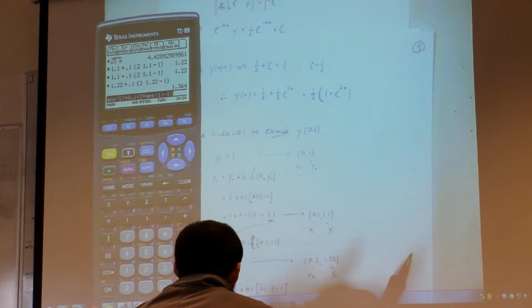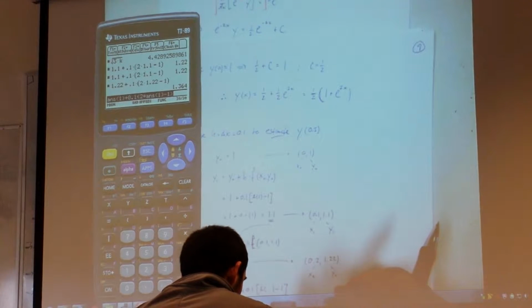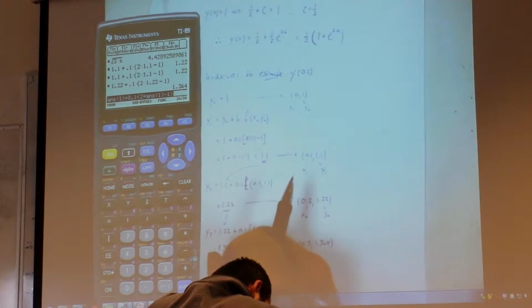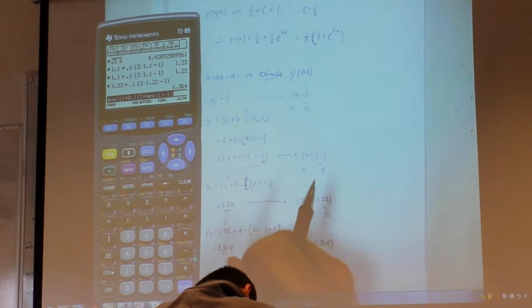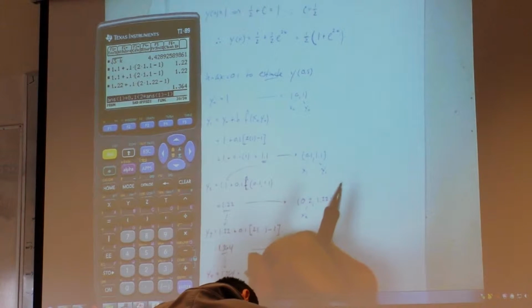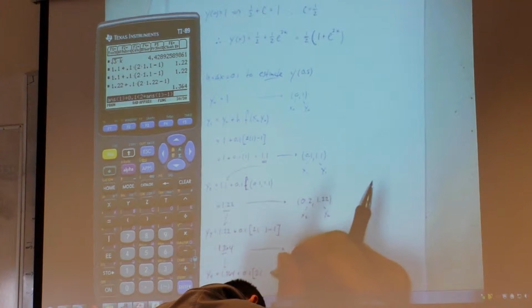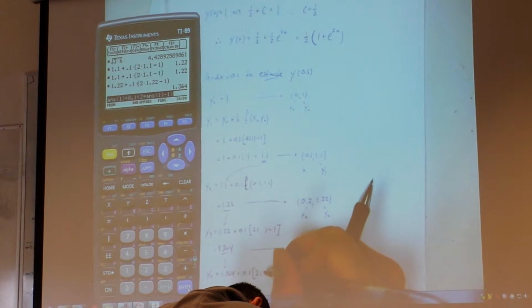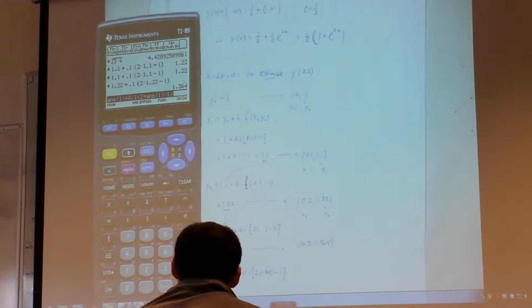So that is the calculated point 0.3, comma 1.364. Okay, again, y sub 4 is going to be that y value plus step size times 2 times that y value minus 1. And I don't even have to type in anything. Use those calculated values.